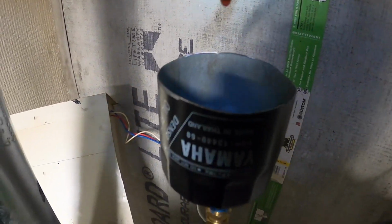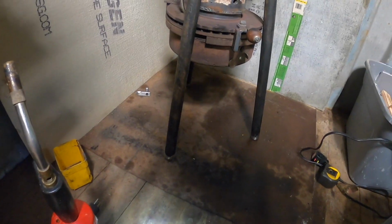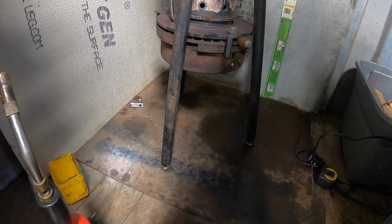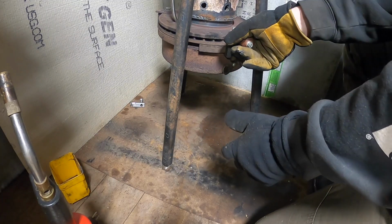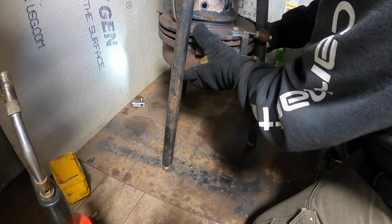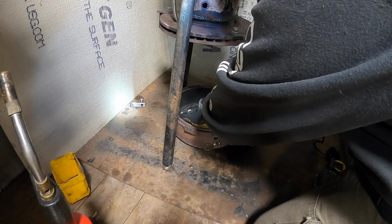Drippity drip. Get in there, damn it. Yeah, so there's a fair amount of ATF in there. That's still dripping, that's good. Pull this thing down a little bit. Make sure it's dripping on a piece of cloth.